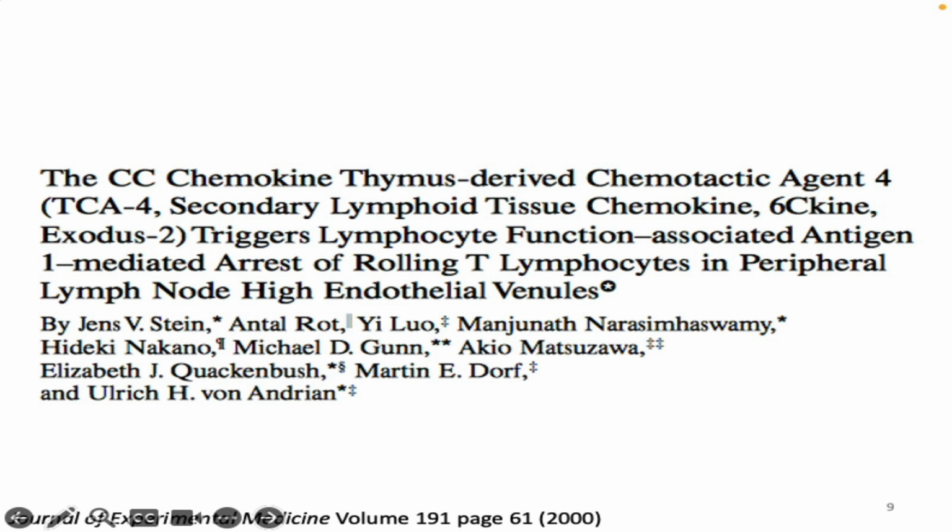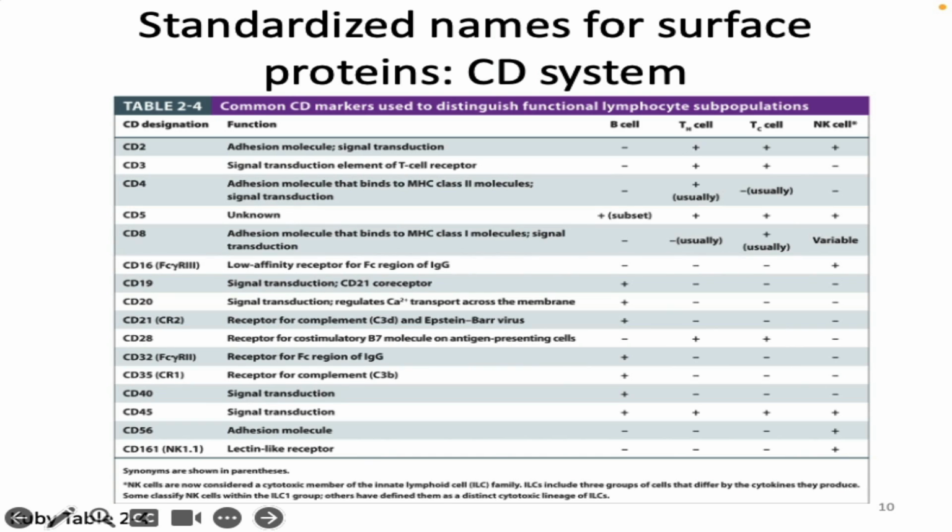There is actually a group who gets together once a year to look at all the proteins people have found on the surface of lymphocytes and give them standard names and figure out which ones are all the same and which ones are different. You can tell the people who are part of this committee must be really fun at parties, if that's what they really want to spend their time doing. But whatever. And this is called the CD system.